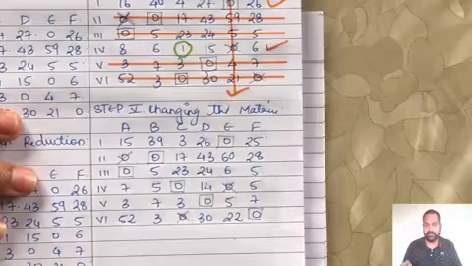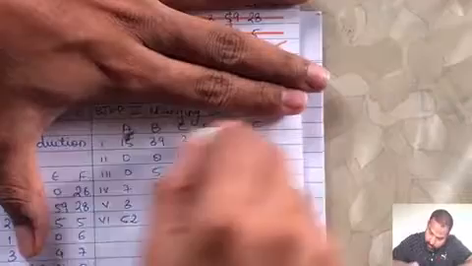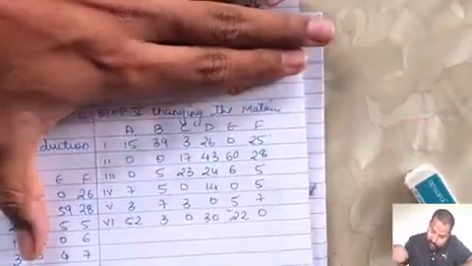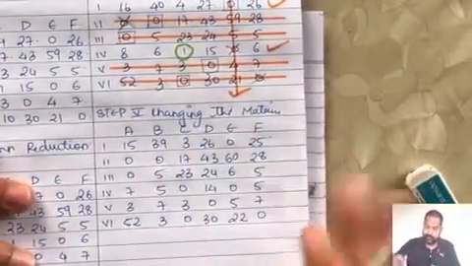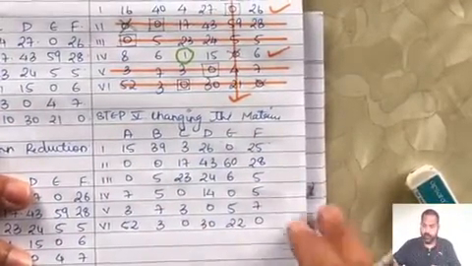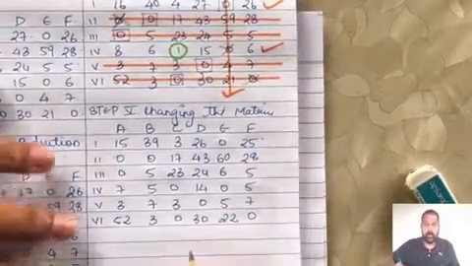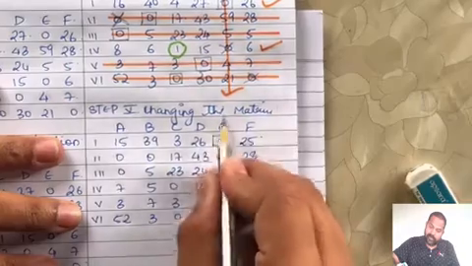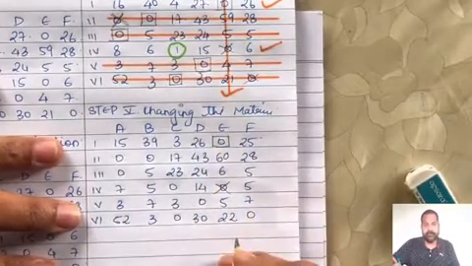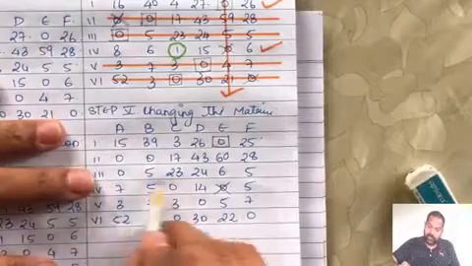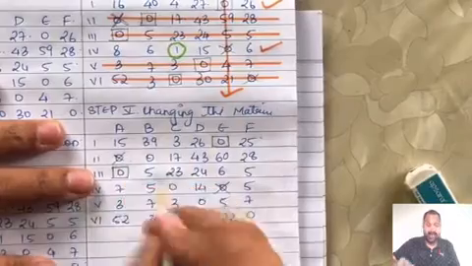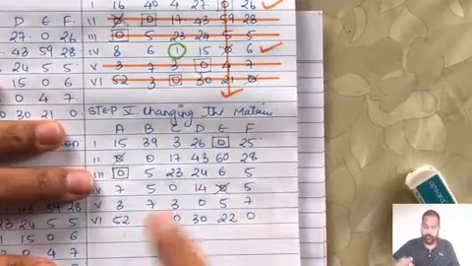This is your answer. I'm quickly going to repeat this once, so please pay attention. That is why I said always write light at the start so that I can write a little darker the second time. So first row, exactly 1 0, mark it as an assignment. Cancel every 0 in that column. 2 zeros, can't do anything. Third row, exactly 1 0. Mark it as an assignment. Cancel every other 0 in that column.